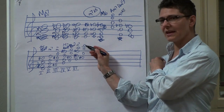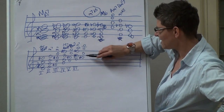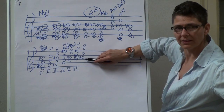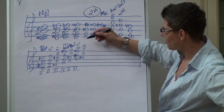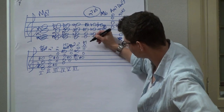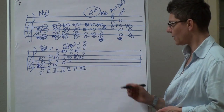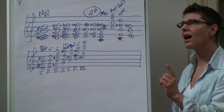But this, the B to the C sharp, is a minor 7. There's a whole tone between the B and the C sharp. So what you've actually got is a half diminished chord. Okay, and we call that the 7. All right, and then we're back at 1. Start right back at 1.